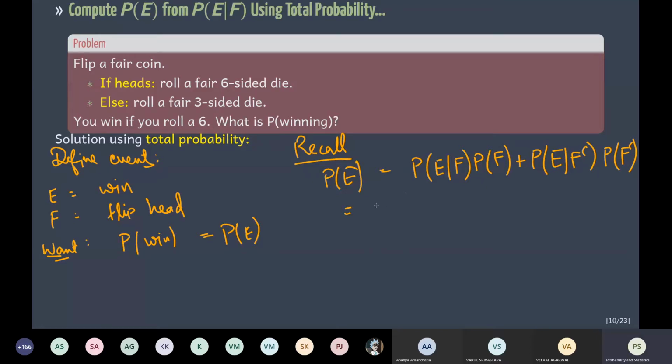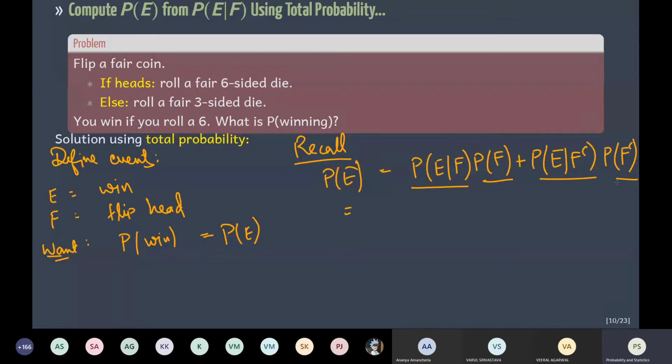Apparently the tree-based approach was better. So depending on the problem at hand, you have to see. The tree-based approach is actually very powerful, but it is good when you have binary choices. Usually if it grows into a lot, then again you are in a problem. So let us calculate these individual terms.